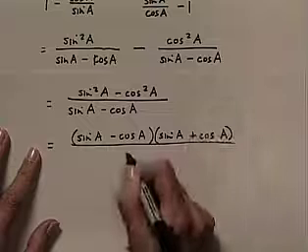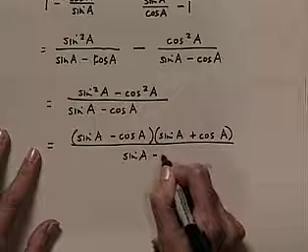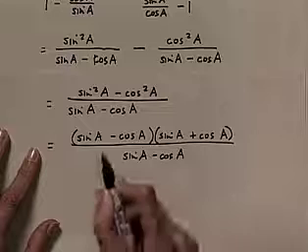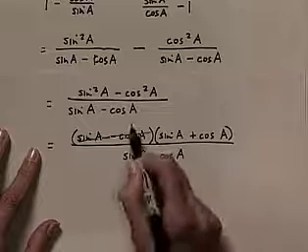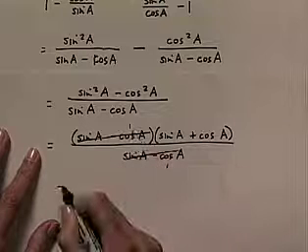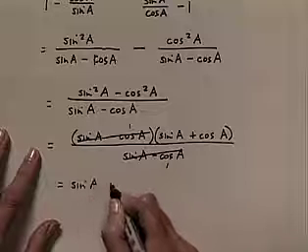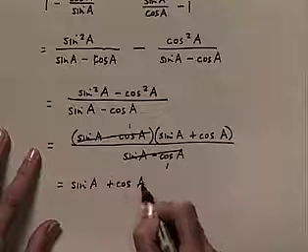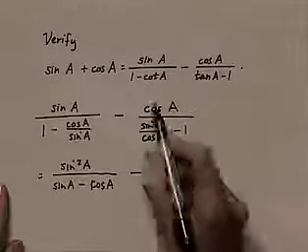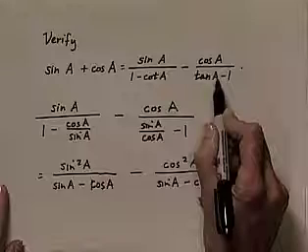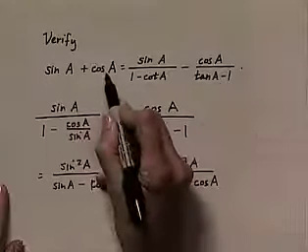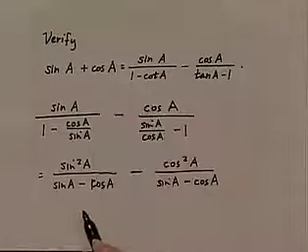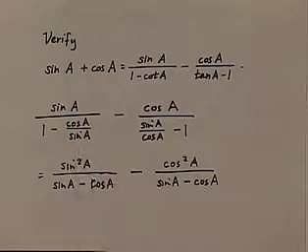And in our denominator, we have our sine of A minus cosine of A. Again, we note that we have a common factor. We can divide out the common factor, leaving us with sine of A plus cosine of A. Now, sine of A plus cosine of A, let's refer back to the problem that we started with, because that's what we were trying to verify. We started with the right-hand side of the equation, and recall that we worked it down to this format. And so therefore, we were able to verify the problem that was given to us.